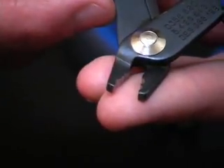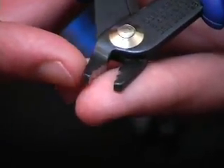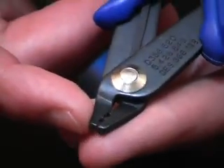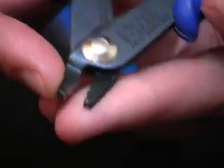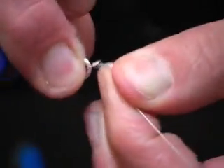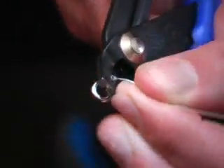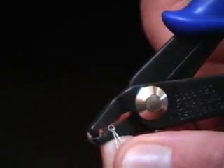I'm going to take the original crimper. It has two cavities. The cavity toward the handle has a dimple shape, and the cavity toward the tip is used as a rounder. I'm going to separate the wires so that a wire goes on either side of the dimple, lay it in there, and give that a squeeze.